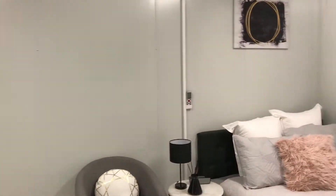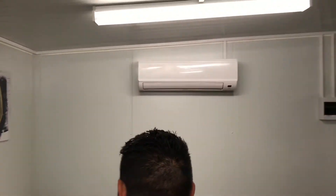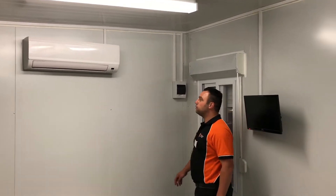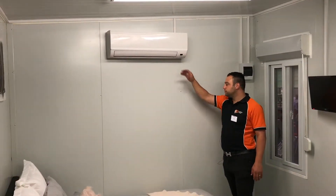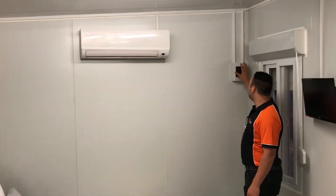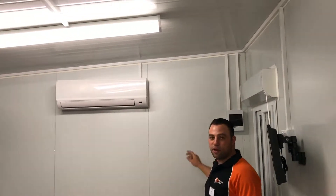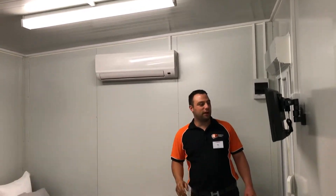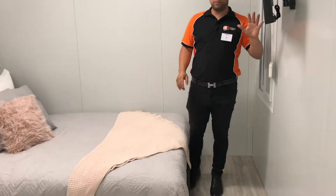So if you come inside the cabin, I'll show you a few features we have. As you can see over here, we've got our 3.5 kilowatt Proma air conditioner — split system, full reverse cycle. We've got our switchboard in the corner, and on the external part of the switchboard is the 15 amp caravan plug, which is direct power straight in. We've also got our 24 inch TV straight onto the wall, which can be fitted anywhere.